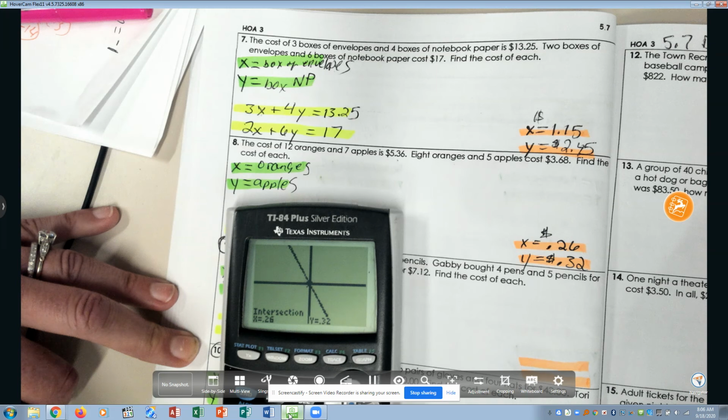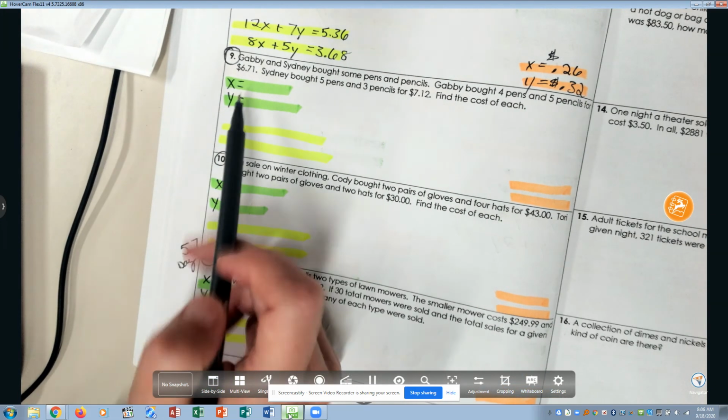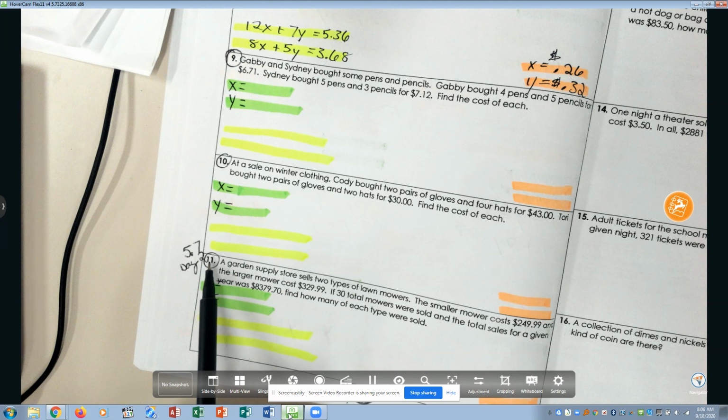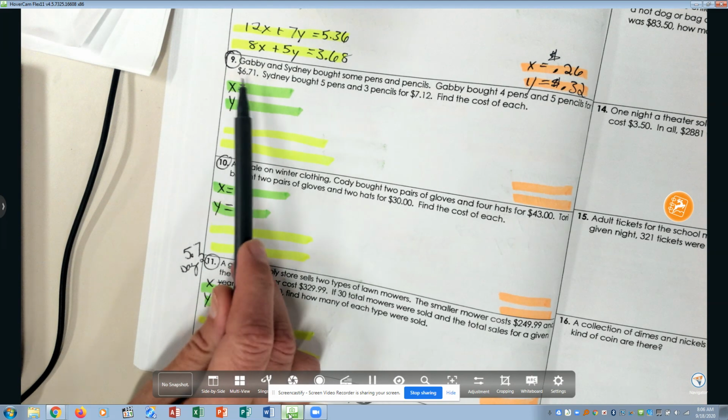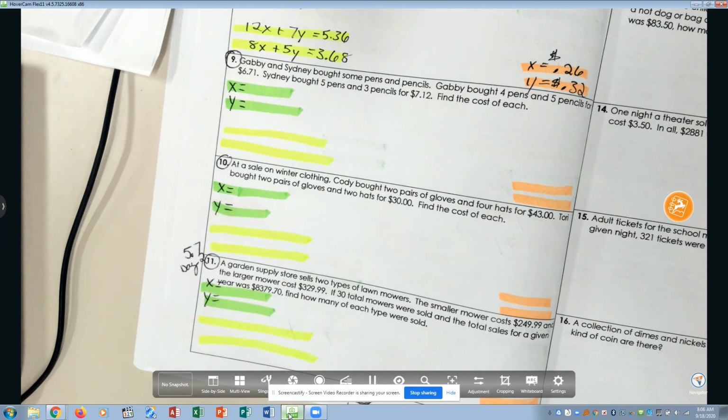Okay, so for the sake of time, I'm going to see how you guys do on your own with 9 and 10. All you're doing is 9 and 10. We're going to save number 11 because this is a different type of word problem. We'll save that to tomorrow's Edpuzzle. Okay, so right now, please try 9 and 10. I'll see how you guys do and if we need to go over it in class tomorrow. Okay, have a good one.